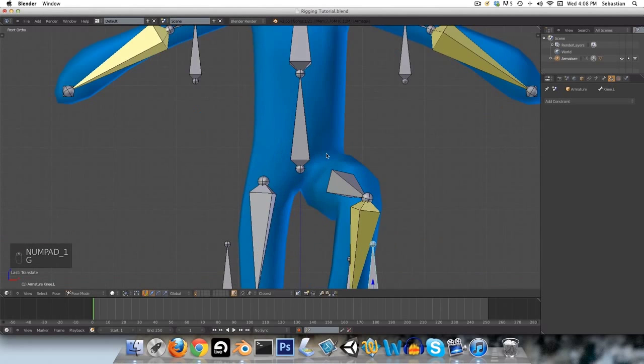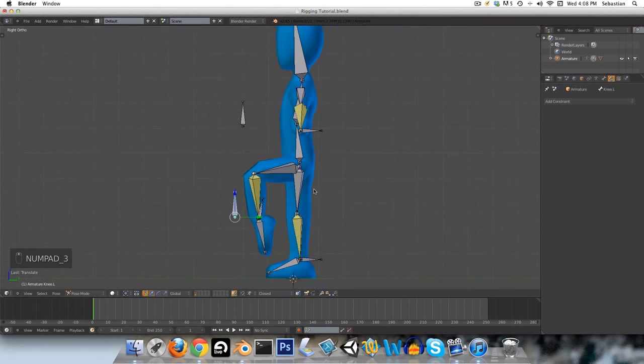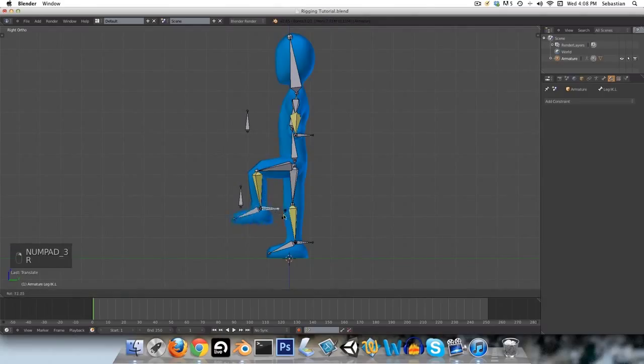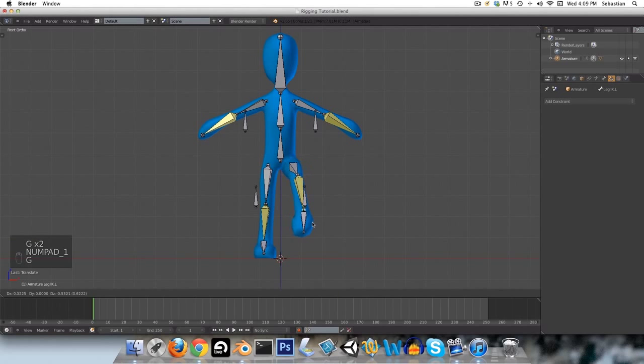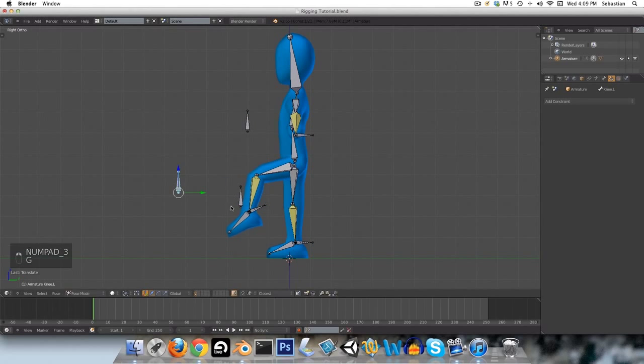You know, we could go in and clean up the weight painting a bit so that it's working a little better, but I've shown you how to do that, so for the purposes of this tutorial I don't think I need to go into that. As you can see, if you go past this target bone here, it starts to bend crazily to the side. Obviously if you just move this out here, then you can extend its reach.